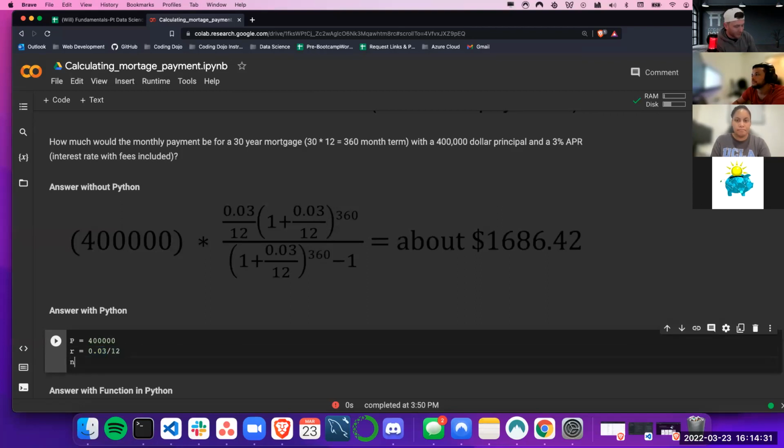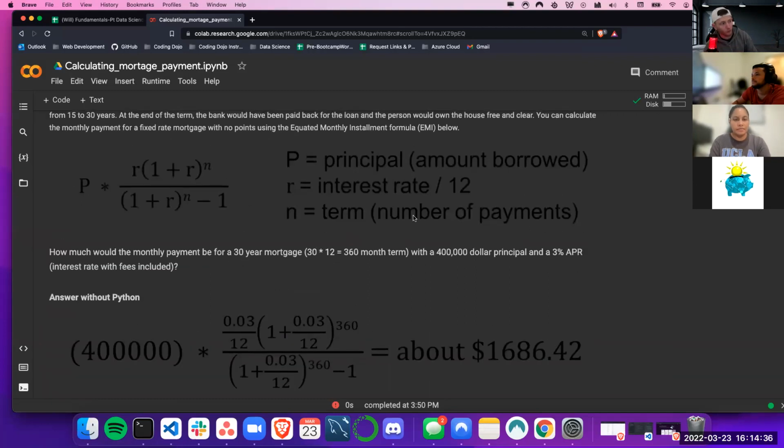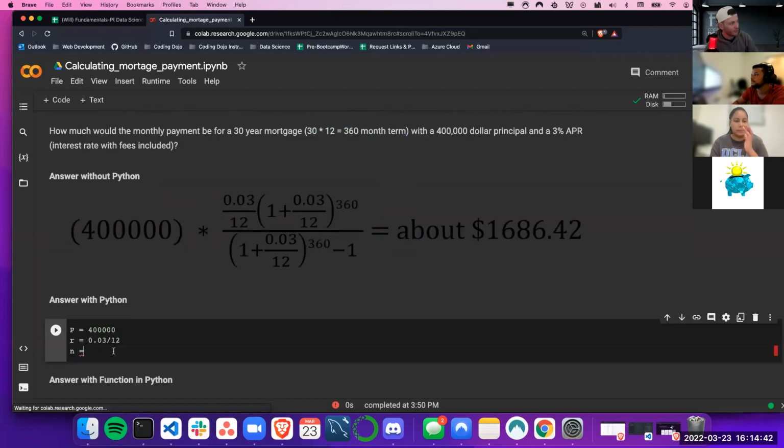And then lastly, I have my N, which is my term, the number of payments. So my term is a 30-year times 12. The way I do a times in Python is I do the star right here, and the way I do division is the slash right here.